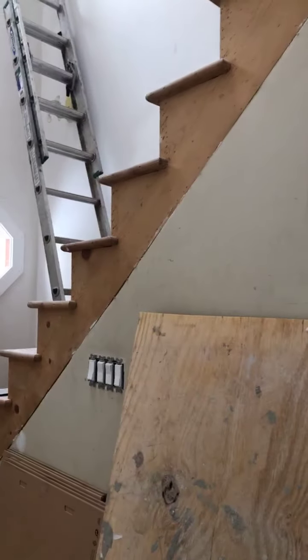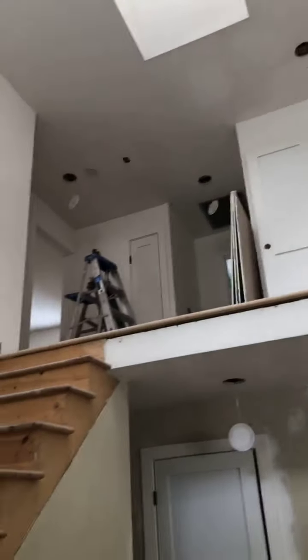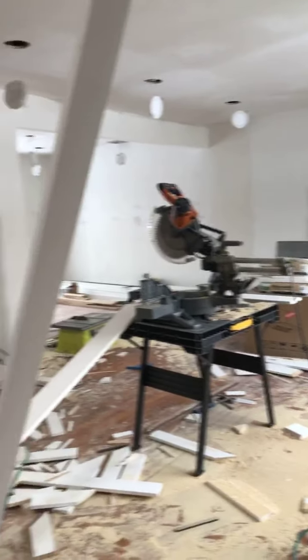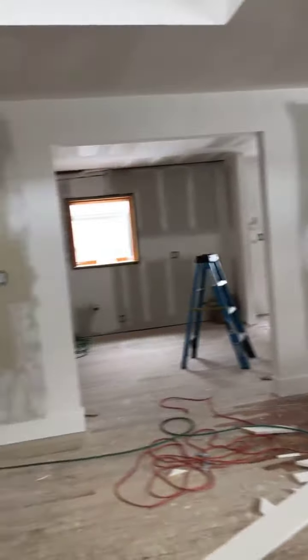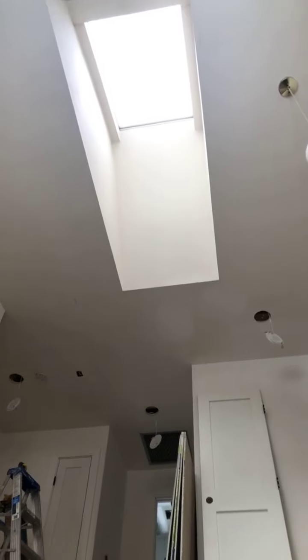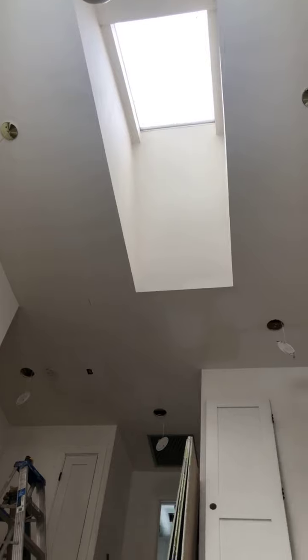I'm excited to get this on the market. The sooner we can get it closer to being finished, we'll put it on the market and get a wonderful new family here in Oakland in this five-bedroom home. It's really nice. There was a wonderful family here prior, so that's always good — you're buying something that has some memories, some positive energy and all that. It's got a nice skylight too, which adds to the brightness of the house.